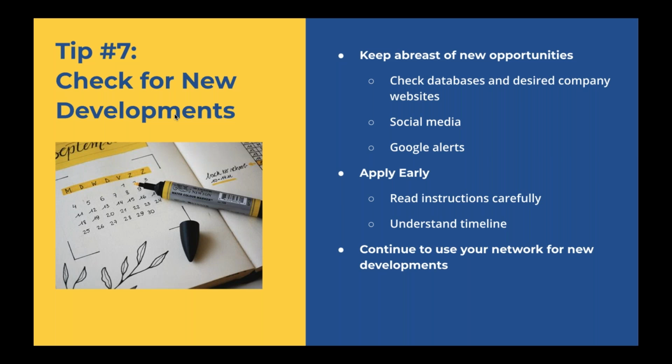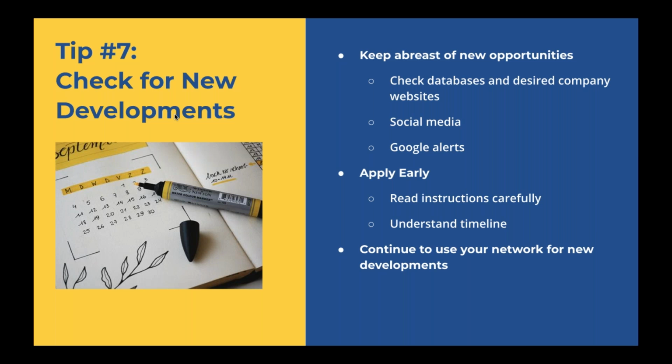If you found really useful listing sites, maybe some of the lists that you saw in the fourth tip, or you found really interesting companies that you want to train or intern at, make sure that you are staying updated with their website. The listing sites, I would refresh those listing sites for new postings every few days, maybe even more so if it's a general search engine like the ones on the right side of the screen, Indeed and Chegg and places like that. Set up a Google alert with maybe keywords or key companies related to your internship search. That way you're staying on top of the industry, you're staying on top of the company, you're aware of any new developments as soon as they come in.